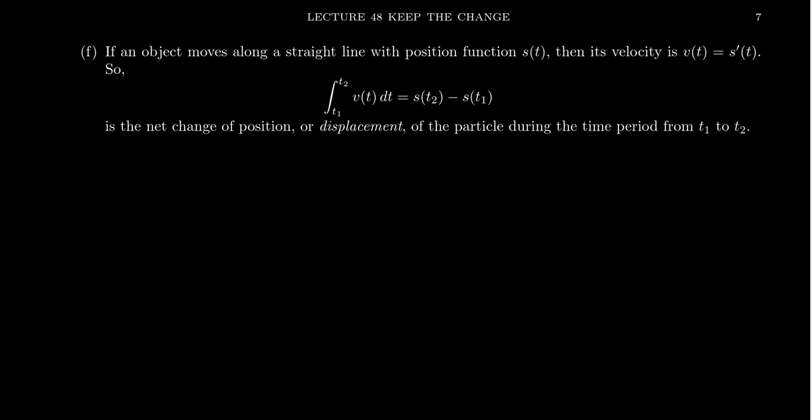I have essentially one last example, which kind of is two examples, but it's really one example at the same time. It's a comparison. So if we come back to this original problem from physics, the motion problem. If S of T is our position function, which you can see labeled right here. If S of T is our position function, then velocity is its derivative.